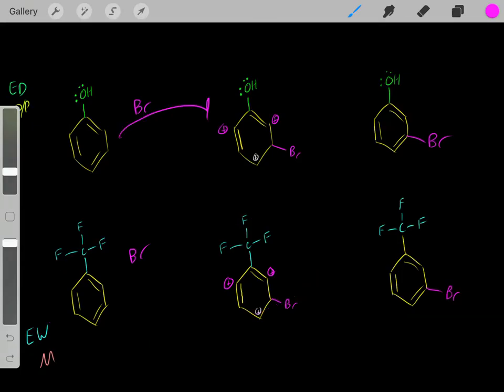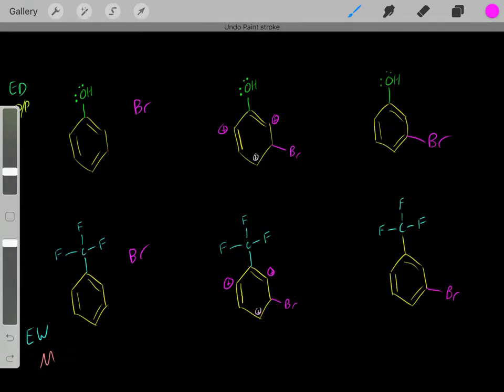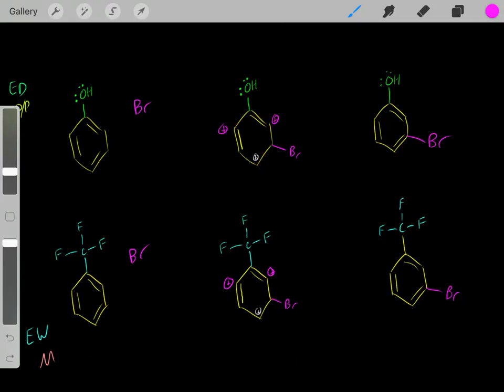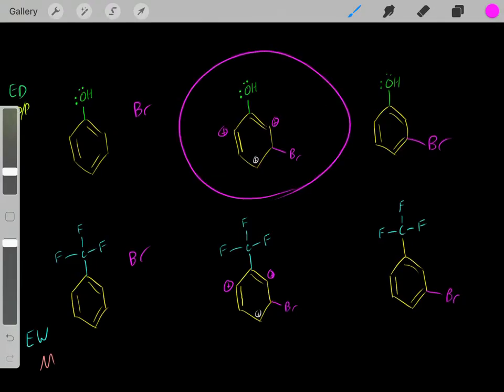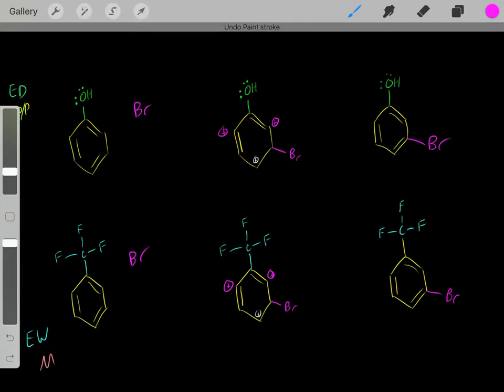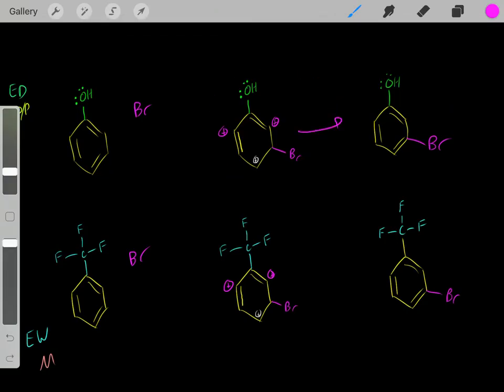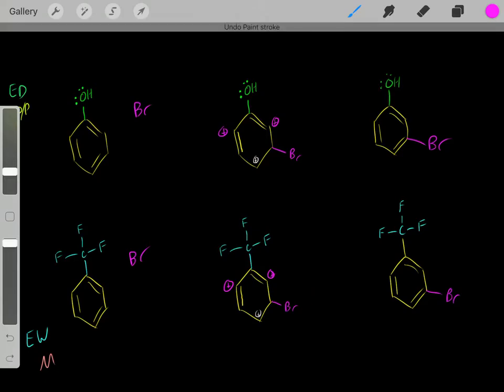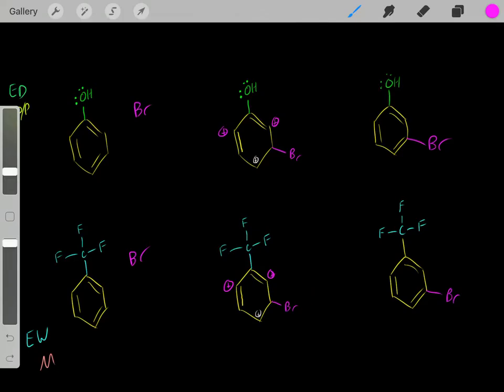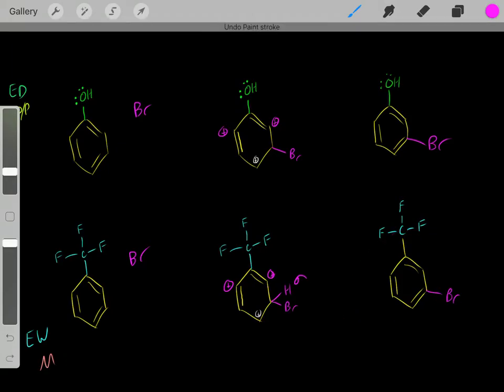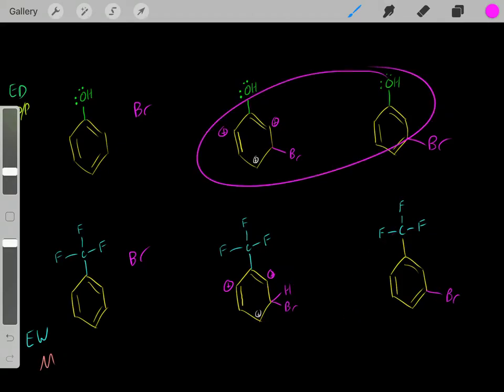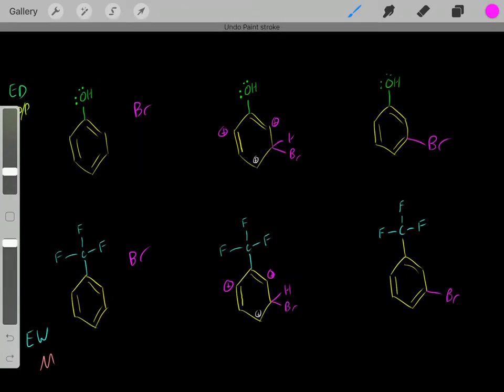And again, for this example, if we add it in the meta position, there's a positive charge here and the positive charge is here. So again, that's okay. There's nothing good about this, but there's nothing bad about it. So now we have these two, and now we can form the final products. The way we do this is, as we explained, we have hydrogens here, we deprotonate, the electrons fall down, forming the final product. And the same thing here: we steal that hydrogen, these electrons fall down, forming our final product.